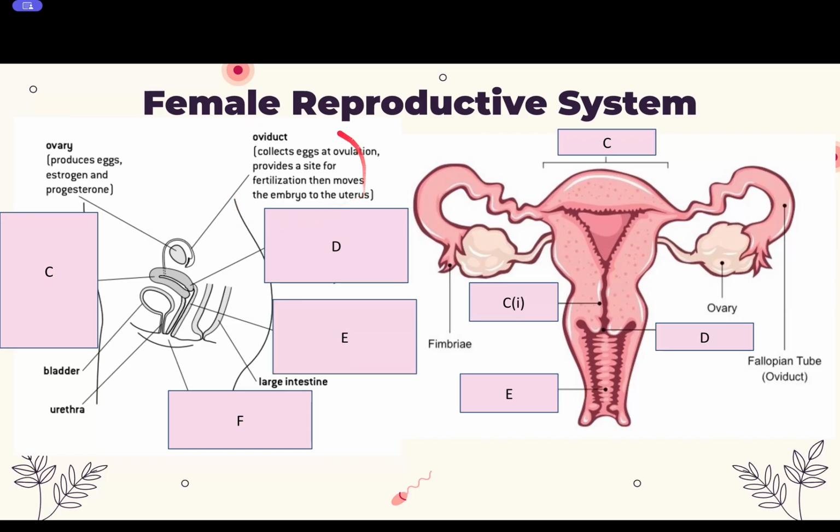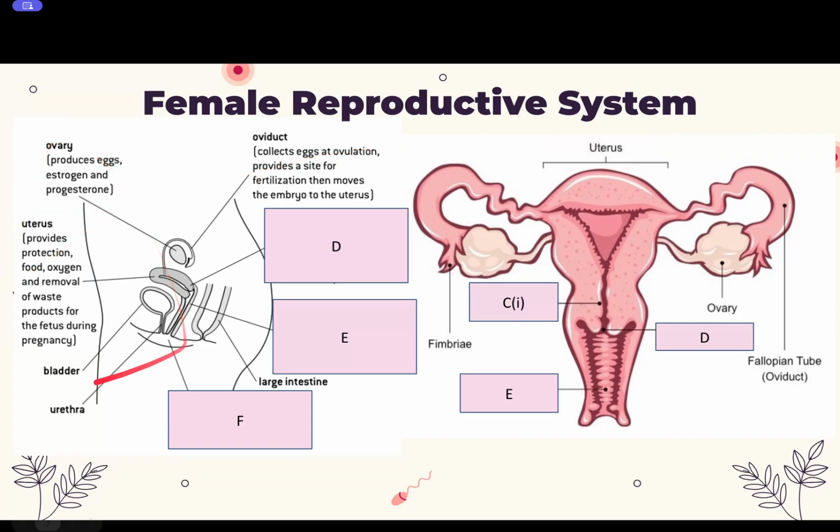B is the oviduct or the fallopian tube. It's been called both, but I think now we gravitate more towards calling it the oviduct. But again, you can call it whatever name, and I think it'll still be considered correct. So the oviduct will collect the egg over here, carrying it through to the uterus, and it's also the safe site where fertilization occurs.